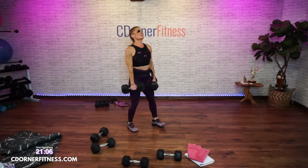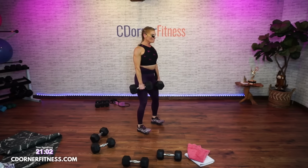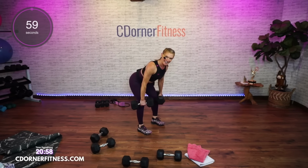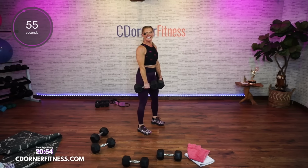Here we go. Soft knees. Feet a little tiny bit wider than the hips. Shoulders pulled back. Here we go. Chest up, shoulders back. Good, come on.